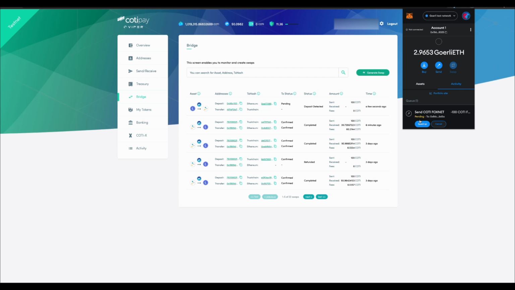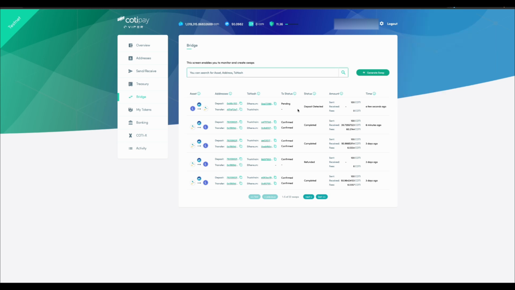Meanwhile, you can see that the system just picked up the transaction. We have a transaction monitor, swap monitor on the ERC20 side. We just picked up this swap that I just created in my MetaMask, and we can see that our previous swap that we initiated from the trust chain to ERC20 is already confirmed, it's completed, and it was 6 minutes ago. All right, so now I just got the confirmation from the MetaMask that on the ERC20 side, the transfer was confirmed, and now we will wait for the confirmation on the trust chain side. So meanwhile, we are waiting for this transaction to be picked up on the trust chain side.